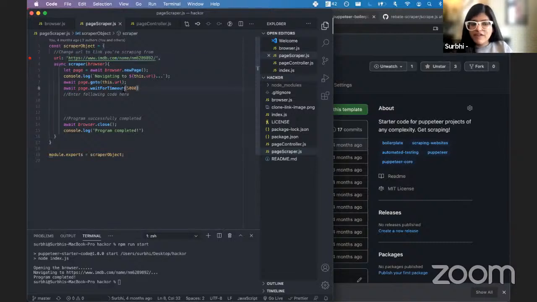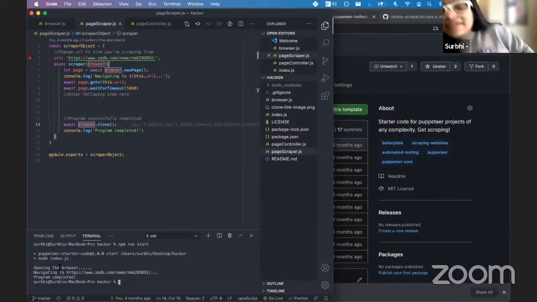Then we waited for 5 seconds, and then we closed the browser, and then we console log program completed. So you see all of these console logs happening in our terminal that are telling us what's happening. As we write, we're gonna keep adding these console logs to make sure everything is going well.